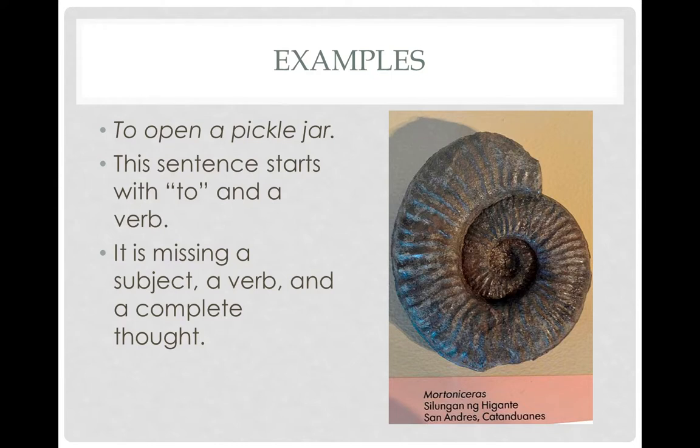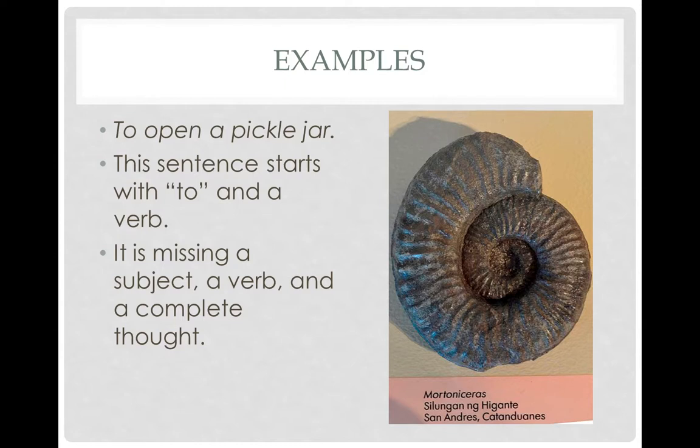Now, think of it this way. If you want open to be your verb, you need your subject to be the person opening. So you're going to need to add a person to the sentence. Pickle jar is an opening itself. So maybe Bob is going to start the sentence. Bob, I don't know, wants to open a pickle jar. Bob is going to open a pickle jar. We had to add a subject, we had to add a verb to make that work.